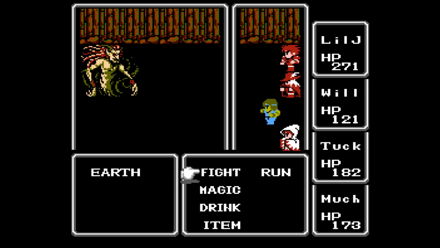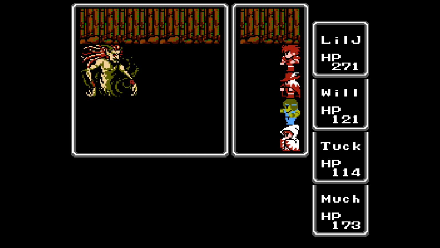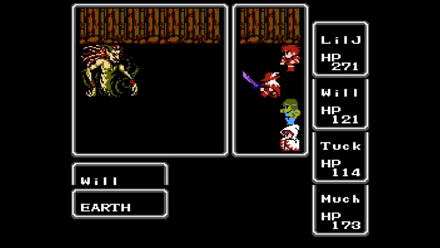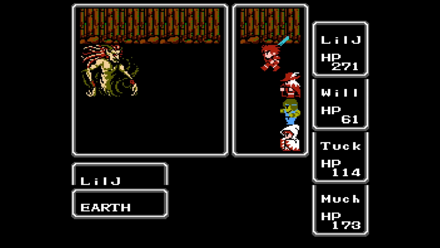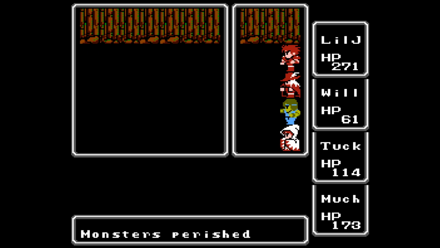So here's a new enemy, Earth. It's an Earth Elemental. For whatever reason, it doesn't cast Quake. Or at least, I've never seen it cast Quake because it's never been around long enough for it to cast Quake. If it does. So, you know, that's a thing. Otherwise, it's pretty much vanilla. So just have your Light Warriors wail on it. It hits really hard, though. No, Will is in bad shape.